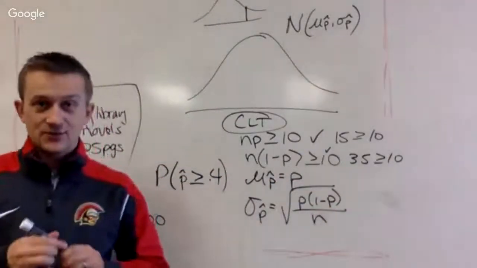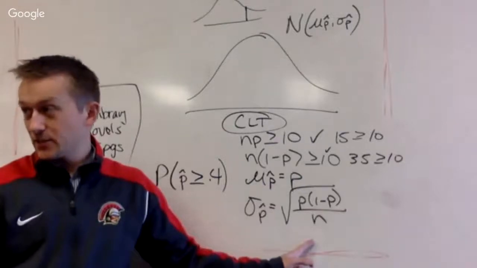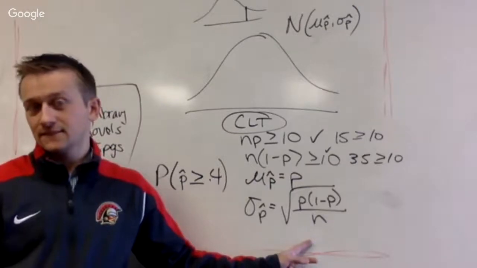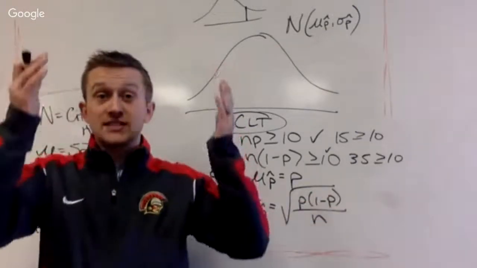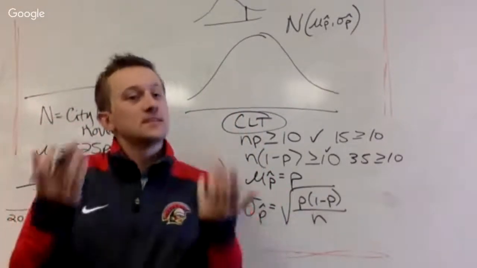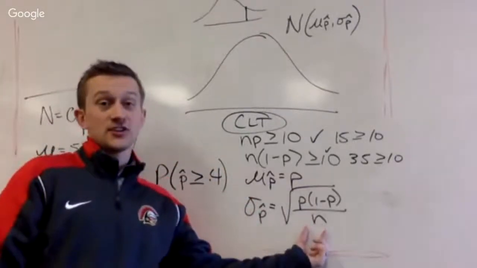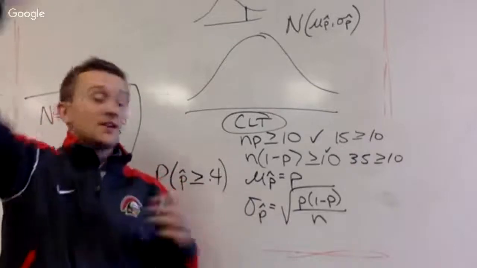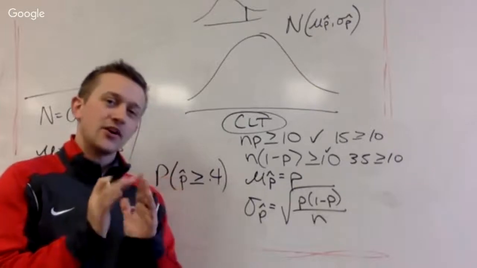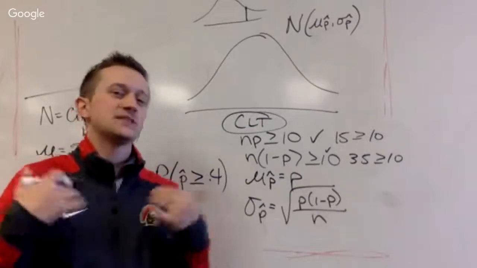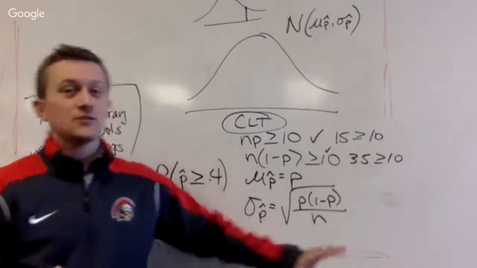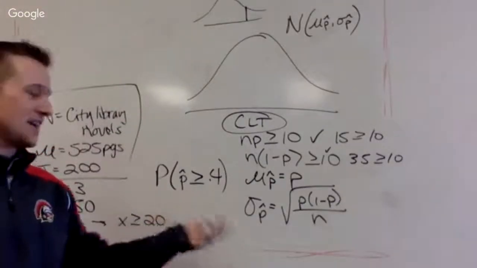Now, question, because this was on the test: as n increases, the number in my sample increases, what happens to variability? Without looking at the formula, if I increase the amount of samples I have, variability decreases, right? So as n increases, if I divide by a higher number, this standard deviation would get smaller. Standard deviation and variability are the same type of word; variability just means the spreading out of data. So when n increases, standard deviation decreases. That was just bonus for what we just did. It's not anything on this that you need to know.